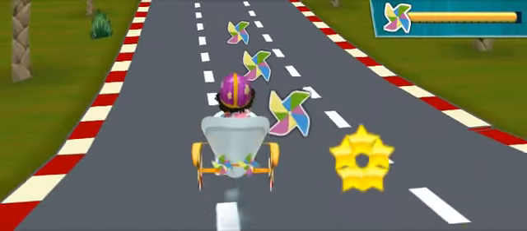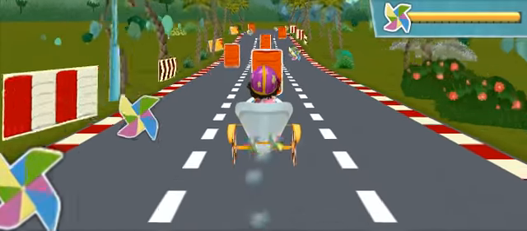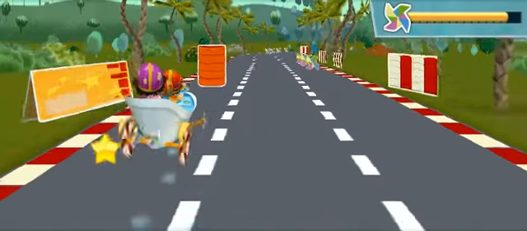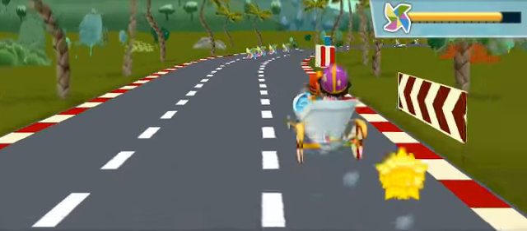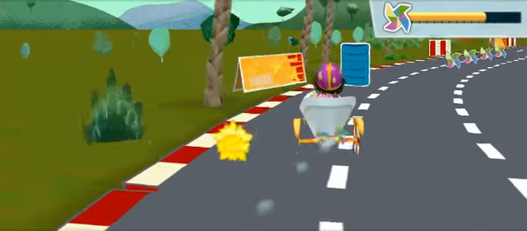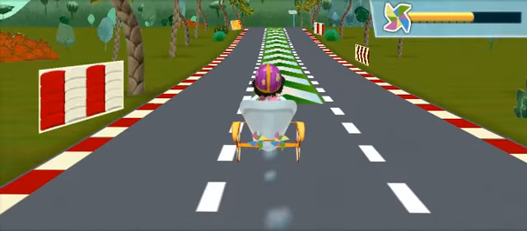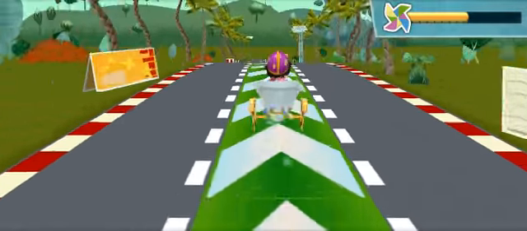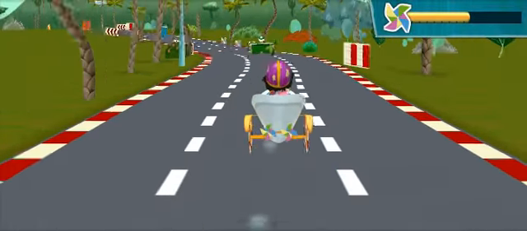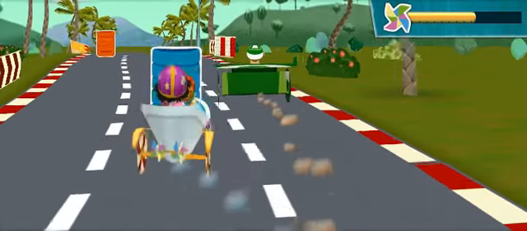For a wind power speed boost, press the up arrow. Drive around the stacks of tires. Gotcha! Nice! Speed boost! Yeah! Wow! Look, another racer! Let's pass them! Nice!